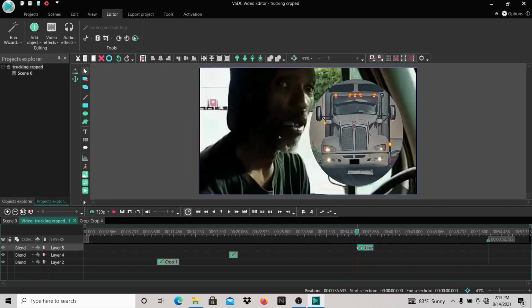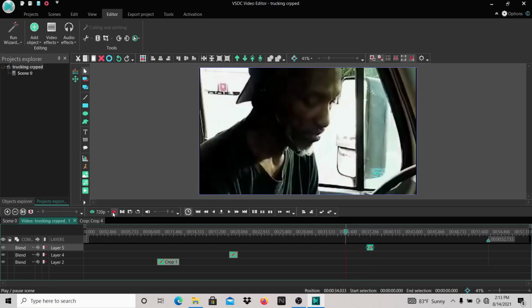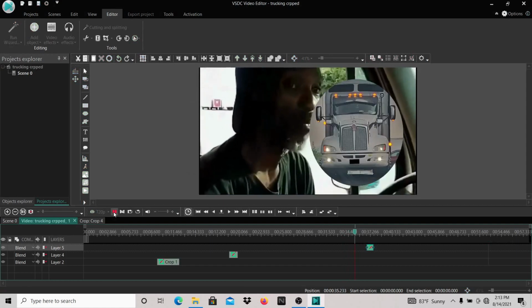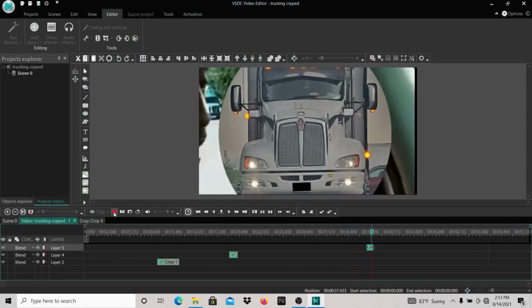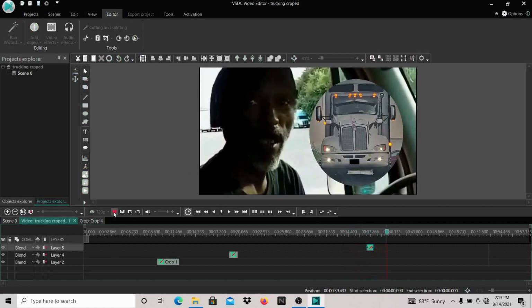Let me move this over some, not that way, just to the right, because I want it to start a little bit later, because it looked like it jumped 2 times. I don't want it to. I want it to be more smooth. I had someplace to park the truck here. Yeah, that's what I wanted. But I want the crop to last a little bit longer also.